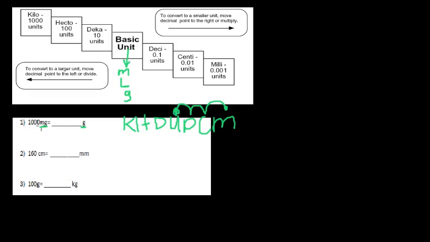So what you'll do is you'll take this 1,000, you'll write it out, you'll make it a decimal. The decimal goes after the whole number, and you move it. I started here and I moved to the left 3, so guess what I'm going to do with the decimal here? Move it to the left 3. 1, 2, 3. Insert the decimal, and that's my answer. 1.0, which is 1. Okay, so 1,000 milligrams equals 1 gram. It's as easy as that. Okay, let's look at the next one. Let's write out our letters.